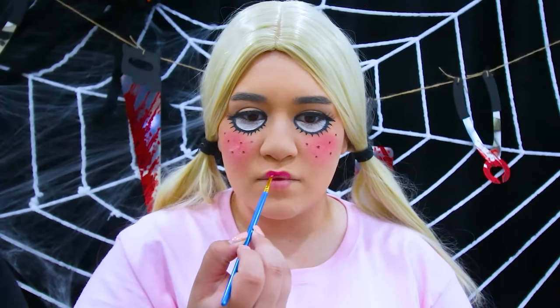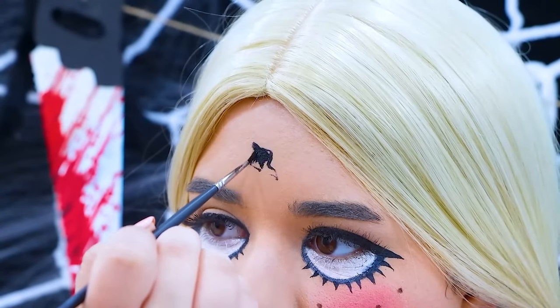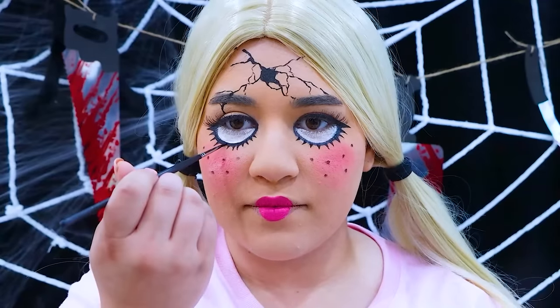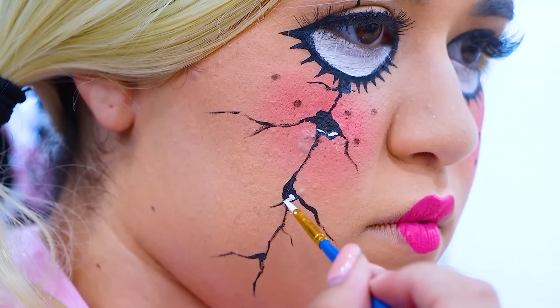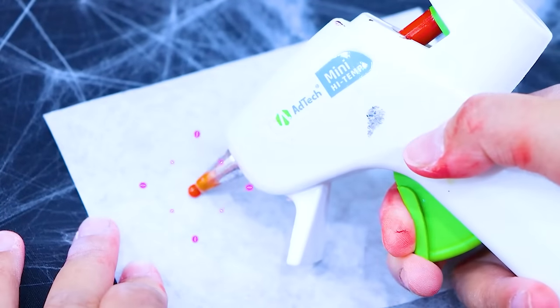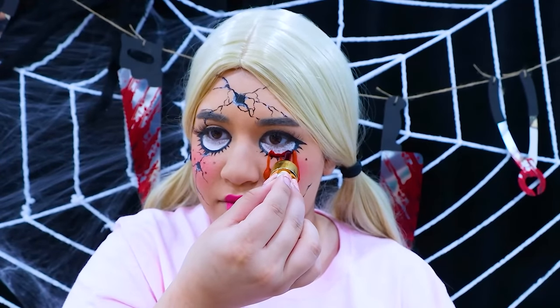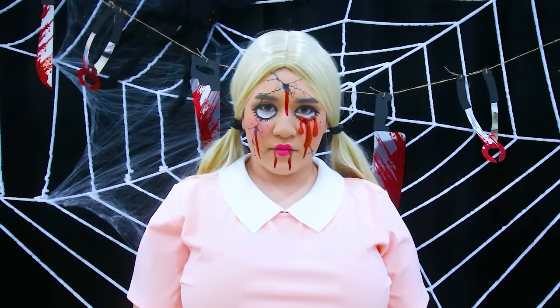Draw lips using paint. Use black face paint to draw a big hole. Now draw cracks coming from the hole. Don't be afraid to be creative and draw cracks all over the face. Apply white paint for more dimension. With parchment paper, create teardrops. Finally, add fake blood.